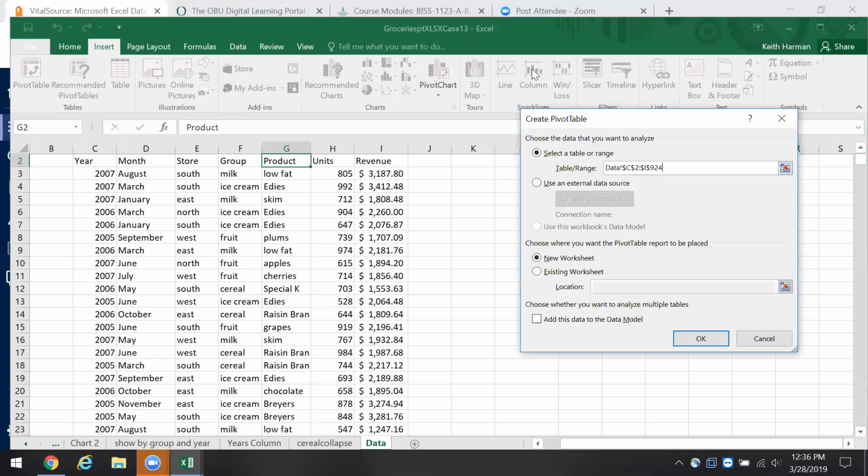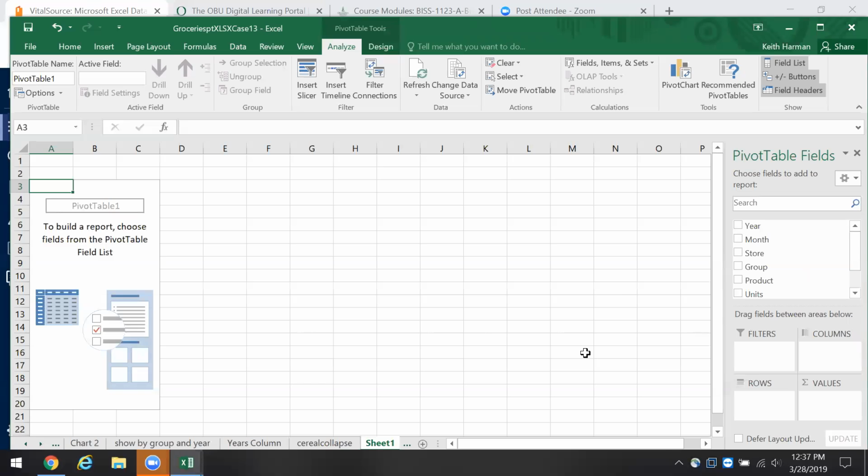And I'm going to put it in a new worksheet. I'll click OK. And now we're over here in a new sheet, and this says Sheet1, okay? And this is that new data sheet. Now, you're looking at two things. On the left, that's the plate, the canvas, whatever words you want to use for it. This is where you're going to throw stuff into the table. Over here are the pivot table fields, all right? And I want to spend some time talking about what's here.